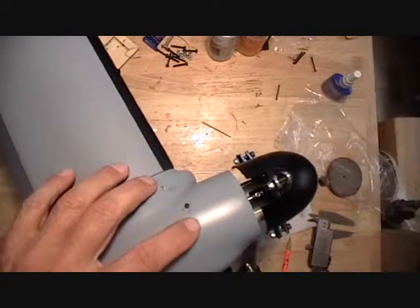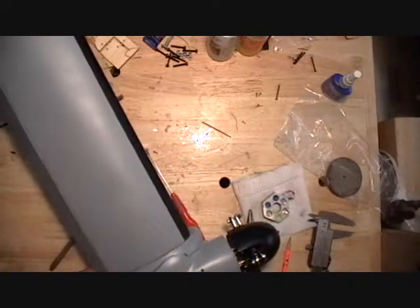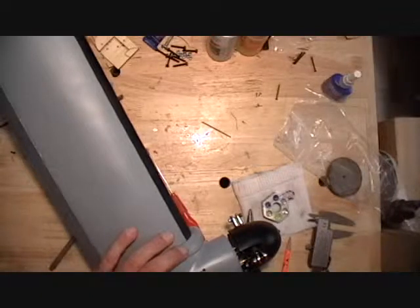Measured out the right location for this other front one. I want to get that one in just to hold the cell more correctly in place before I make that trim.